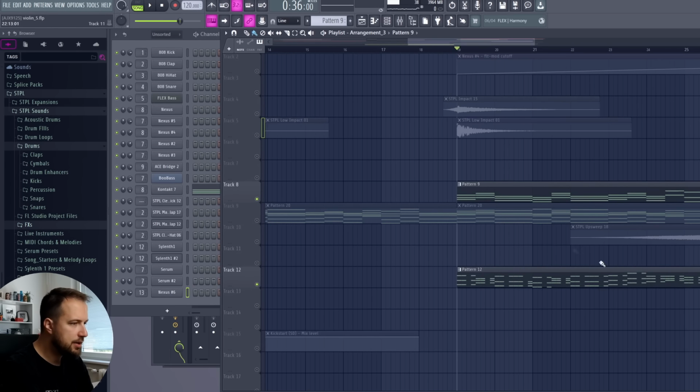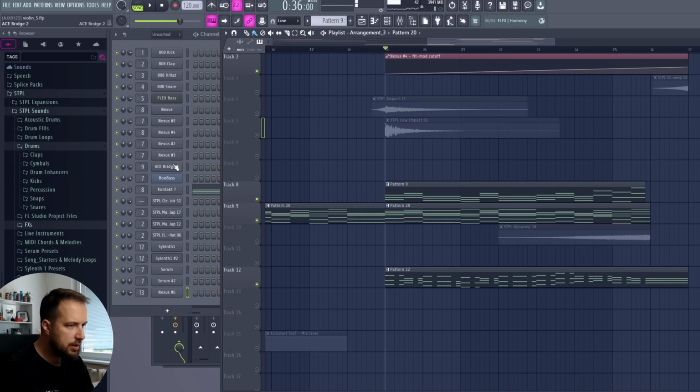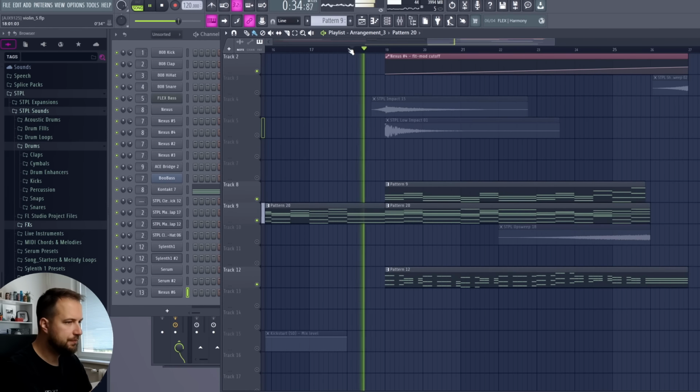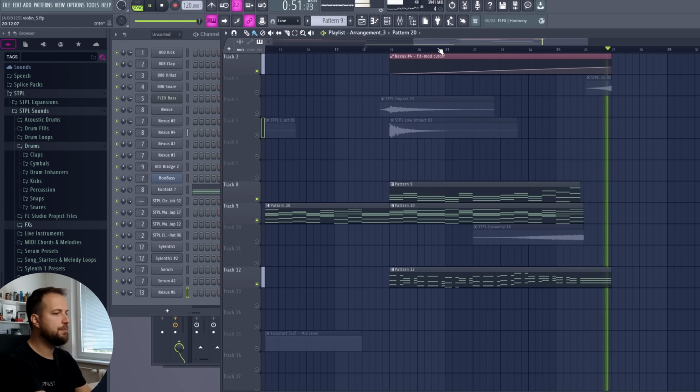We once again start to introduce the piano. And of course the violin. But that's not all.